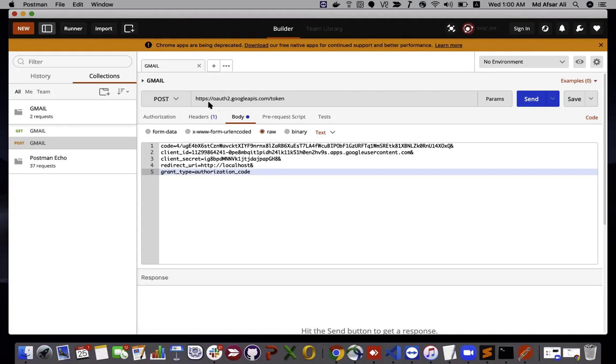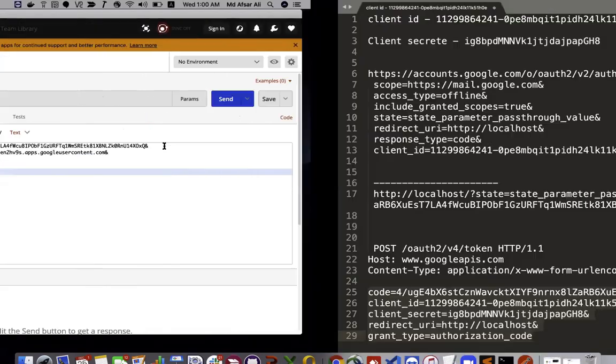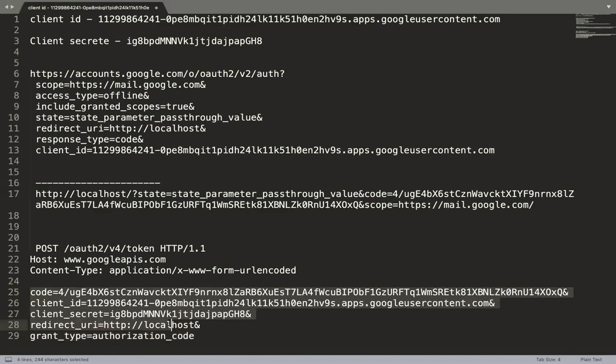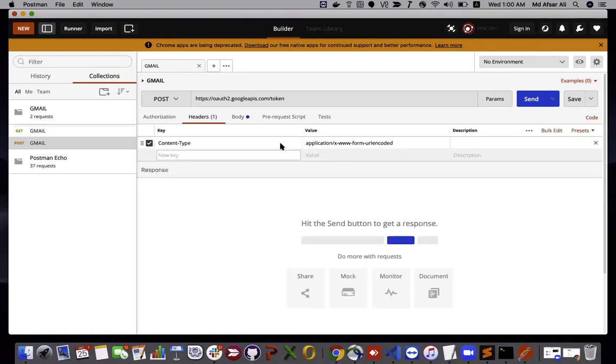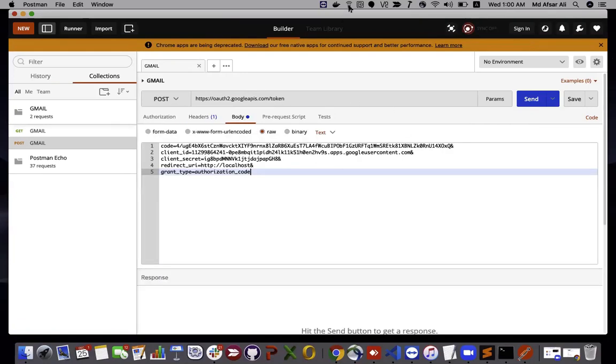The base URL would be https://oauth2.googleapis.com/token, and in the body section, click on raw and paste this request body from here. Once you paste it over here, make sure in the header the type selected is application/x-www-form-urlencoded. Once that is done, just click on send.